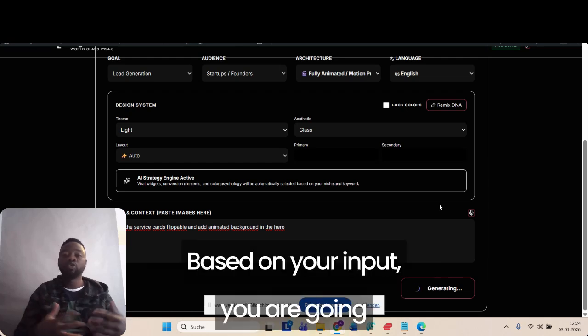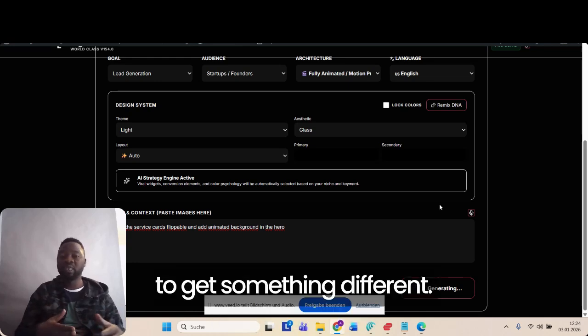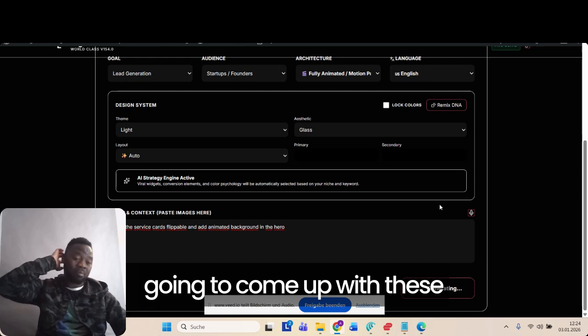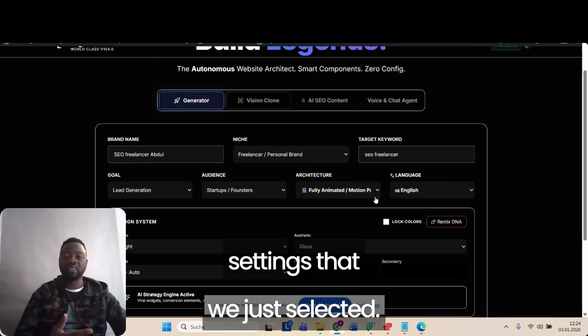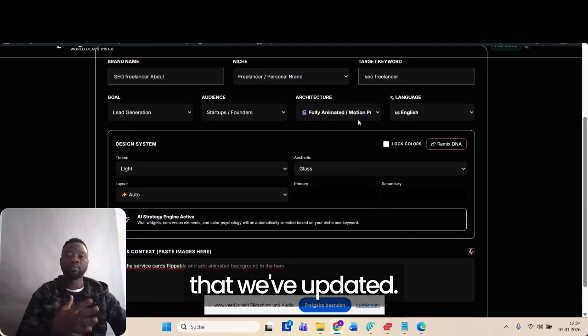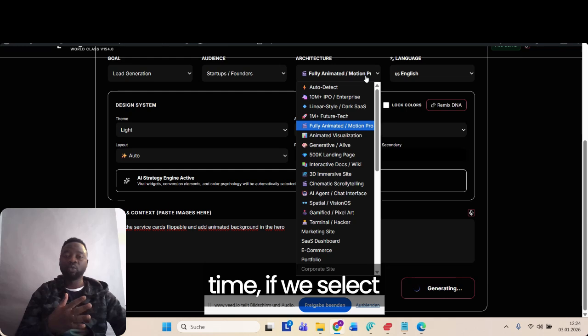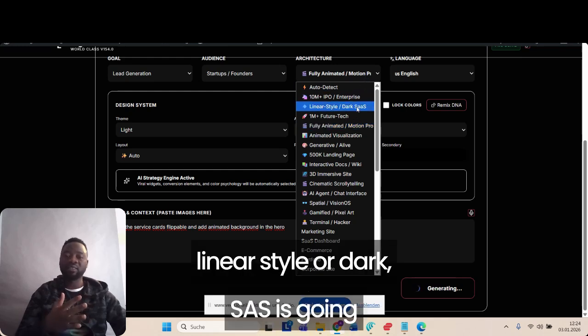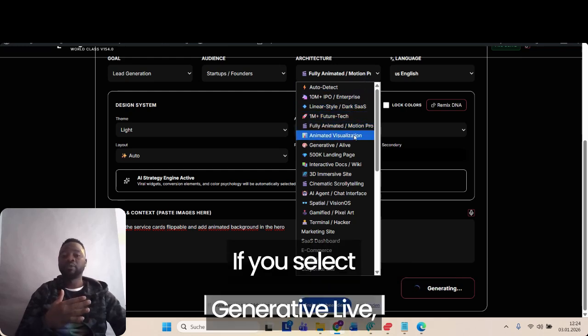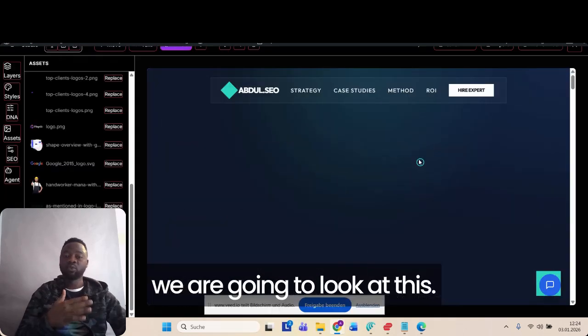No, based on your input, you are going to get something different. So let's take a look at what is going to come up with these settings. Only two settings that we've updated: animated and glass. So the next time, if we select linear style or dark SaaS, it's going to give us something different.